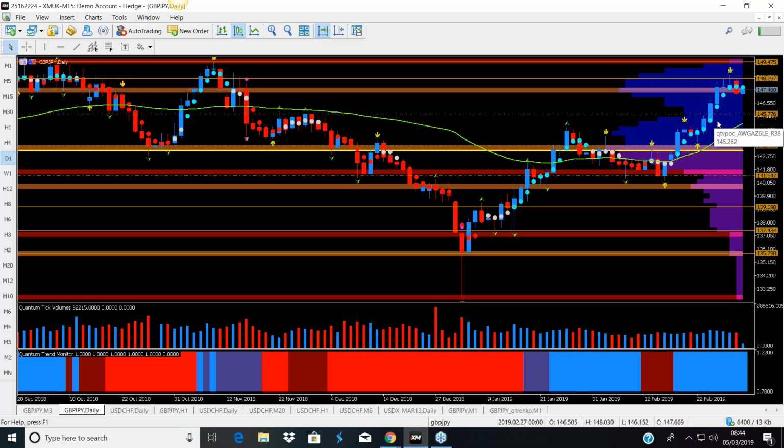What's also interesting, if you ever go on to investing.com and you put in the pair that you're interested in, I just type in pound yen, and what it's now pulling up is a kind of forum for traders who talk to each other, and they put their thoughts about this particular pair. Now, as the pair was going higher and higher, the conversations between the traders were that they were looking to short here, looking to short here, using all sorts of different metrics. Some of them were using trend lines, some of them were using Fibonacci, whatever it is they were using. But what was happening is the pound yen in its normal way was just marching higher.